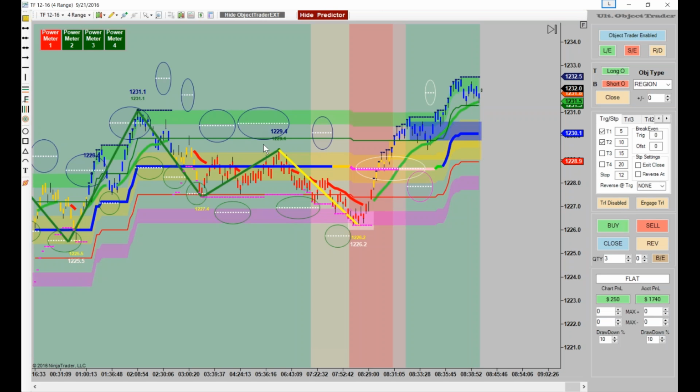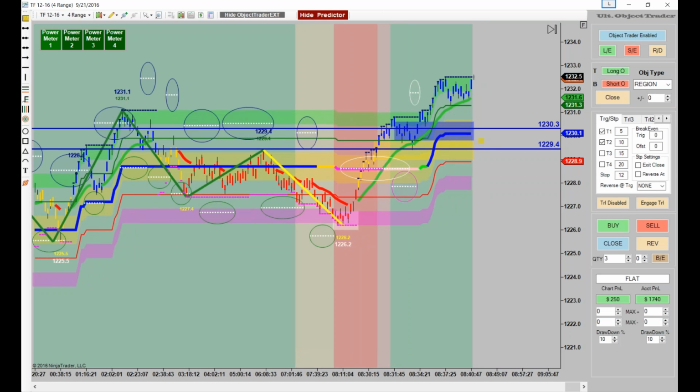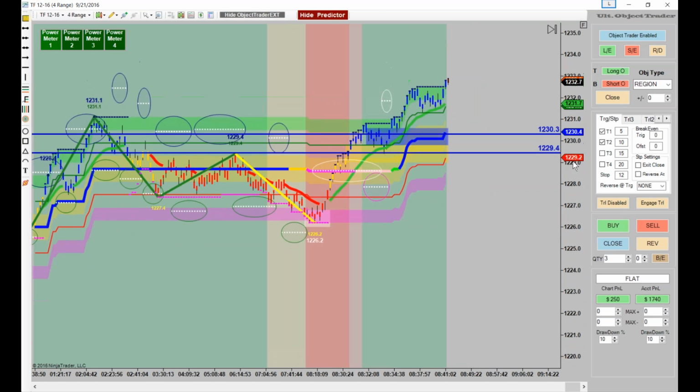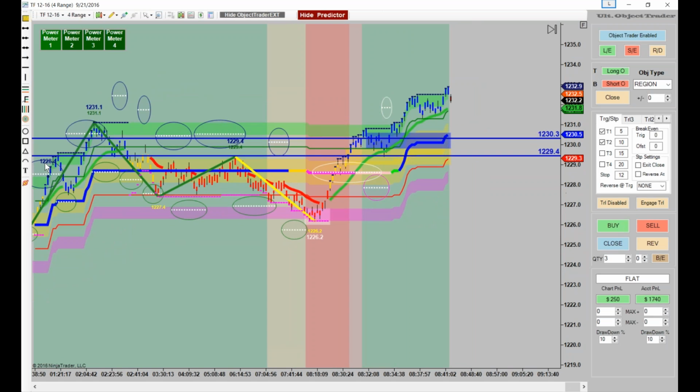Now looking at the chart, I see a swing right across here. Everybody see it? Right there? I wouldn't be getting higher lows and higher highs if it comes that far. So I look to my next swing and I see this one right here. And that's where I'd be looking between those two lines to buy this trade that we're looking at right now. Let's see if we can get it.